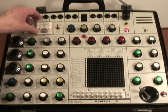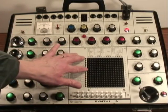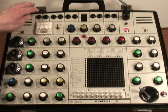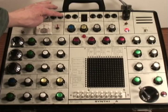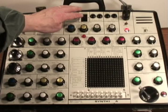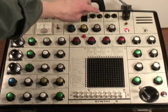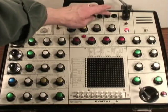Also at the top there's a meter, and you can patch any of the audio or control signals in the synth to the meter so that you can visually see the levels. Across the top there are outputs for headphones, the meter — also known as the scope — left and right line level, control voltage outputs, and an interface for an external keyboard. That's how you can get external triggers or control voltages into the synth. There are also high level inputs for line level devices, and 600 ohm microphone inputs.